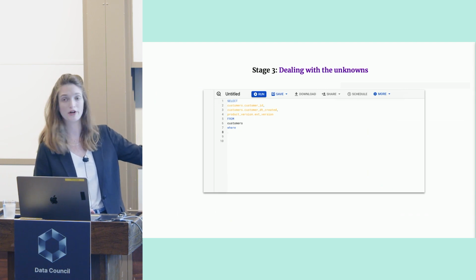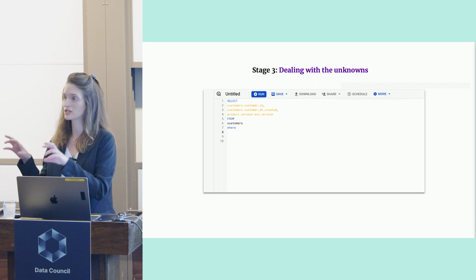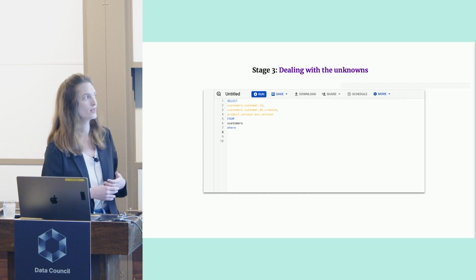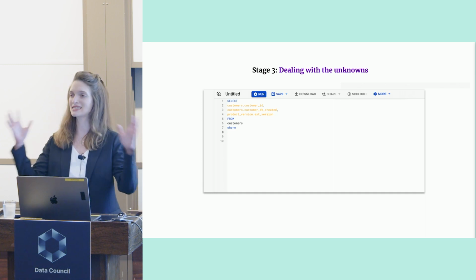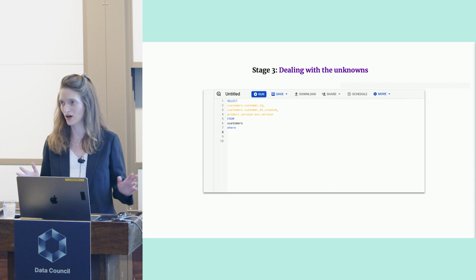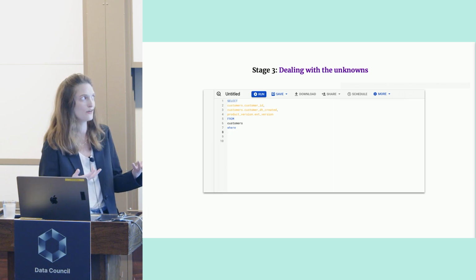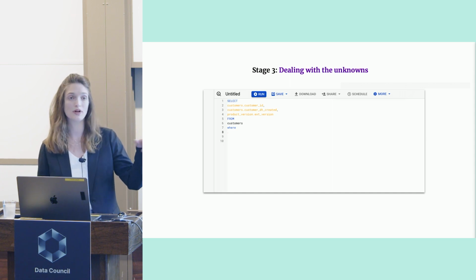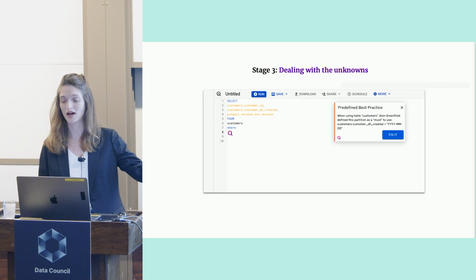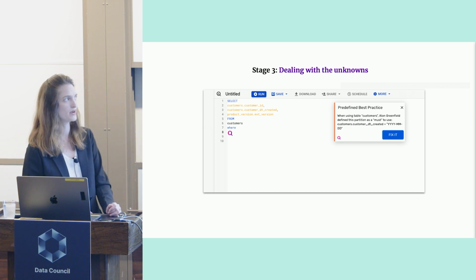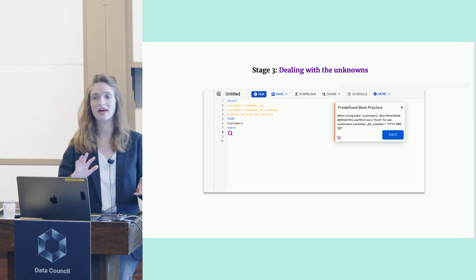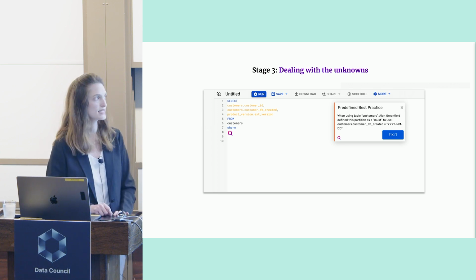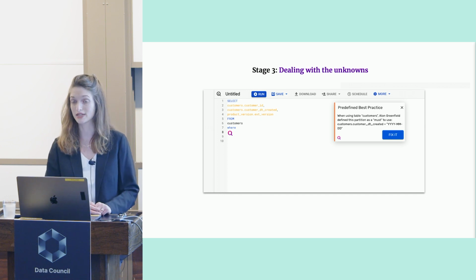in our users' query editors, as they were typing their SQL, we would try to understand what they are meaning, right? What are they actually trying to ask? This sounds like sci-fi, like we're trying to read their minds, but basically no, it's very much in the SQL itself. That means that when someone's using a specific field, we would now know how to pop up a suggestion. This is like a co-pilot kind of understanding, right? We would know how to pop up a suggestion that would tell them that they do or don't need to use that field. A field is just one example, but of course there are tons of other examples.